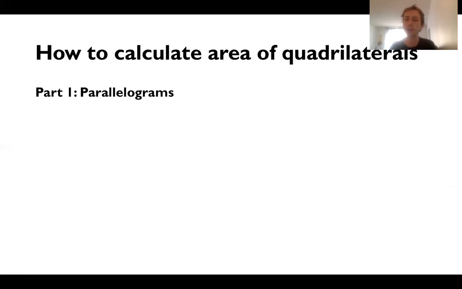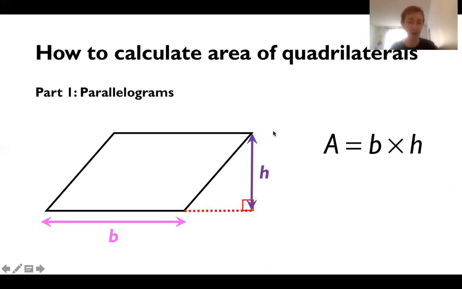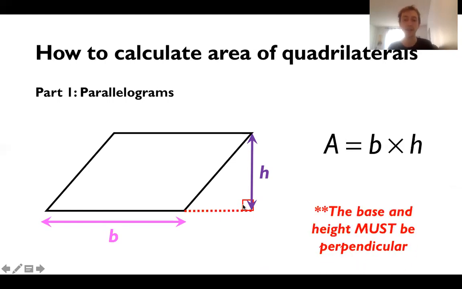We know how to do it with rectangles and triangles so far, but what about parallelograms? Well, it's the same formula, base times height, as we were with the rectangle. Thing is that this would be the base. And remember, height has to be perpendicular. So I'm going to extend this to draw out the height. This side here, if I give it to you, is not the height. Be careful. Remember, height and the base must be making a 90-degree angle with each other.